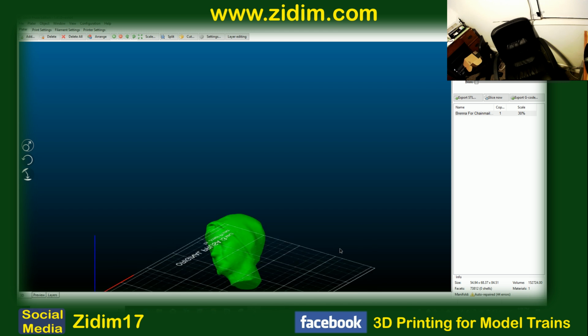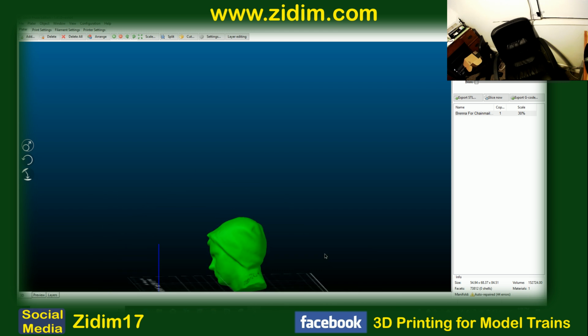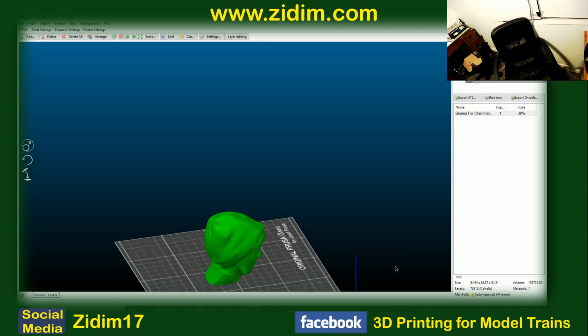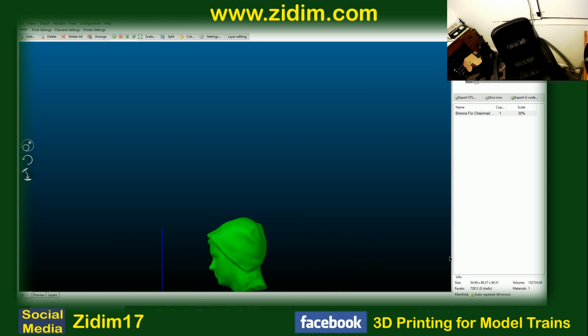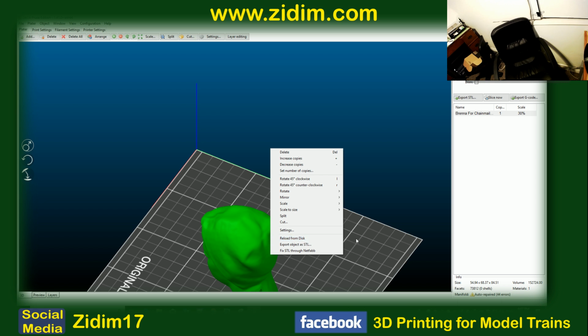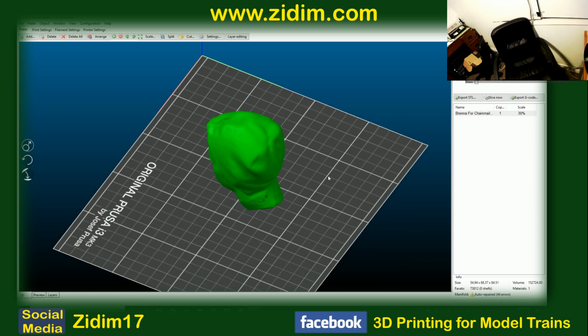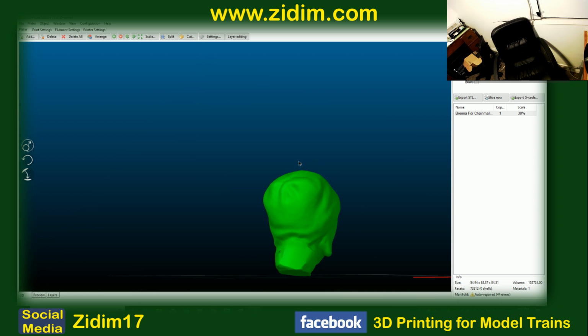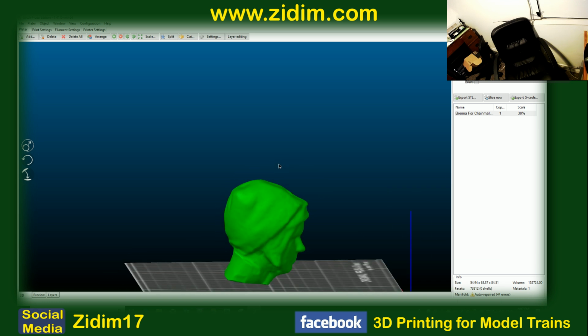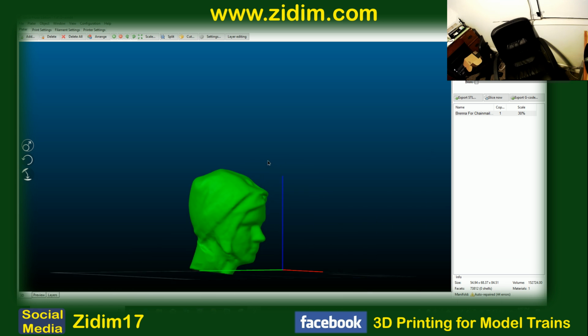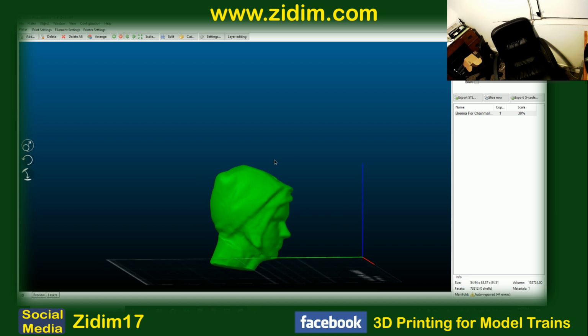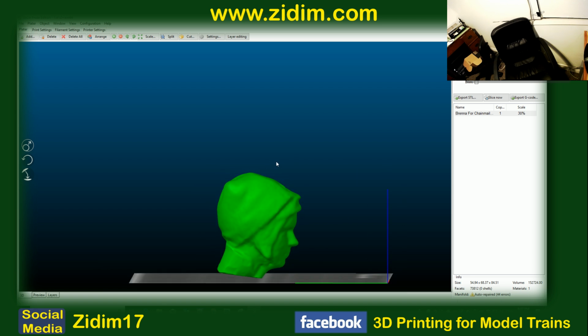No, we're not. And I need to add a support to that. And I'm really not fond of the supports within this program. You can see that it's not flat there. It should be rocked back. I can actually try this without supports, but I have to get it flat on the surface.